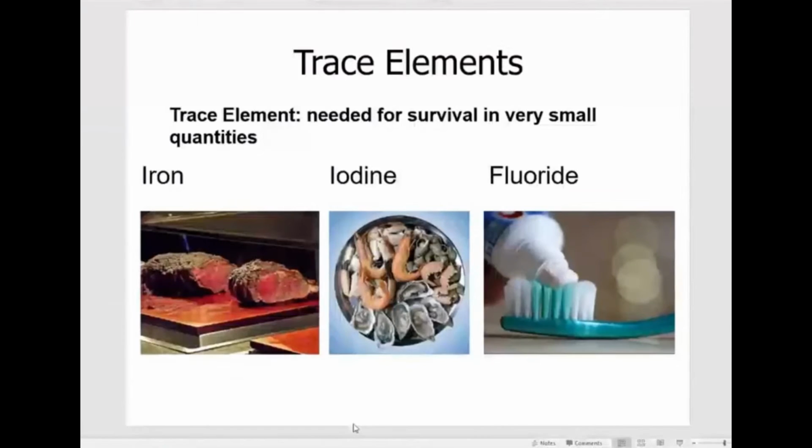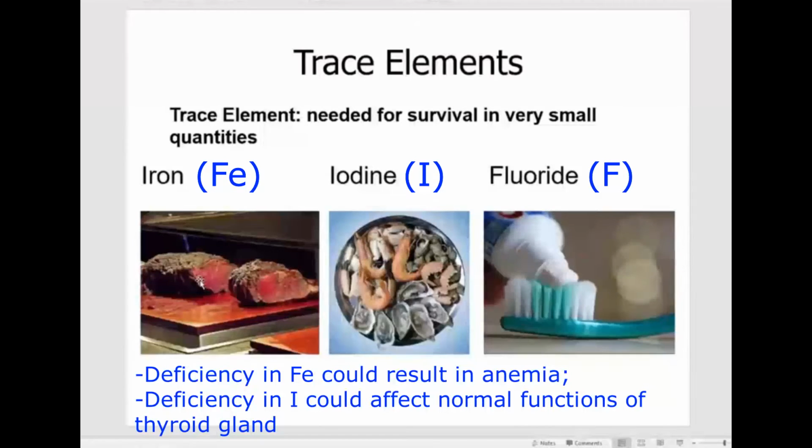And this is just some interesting examples. There are some other elements that are also important. They might not come in the same quantity as the more abundant elements, but they're important for our normal body functions. We have iron. When you eat a steak, there is a lot of iron in beef and red meat. Iodine: if you go to a grocery store to buy salt, you will see all kinds of salts, but some salts may not have iodine, some do.